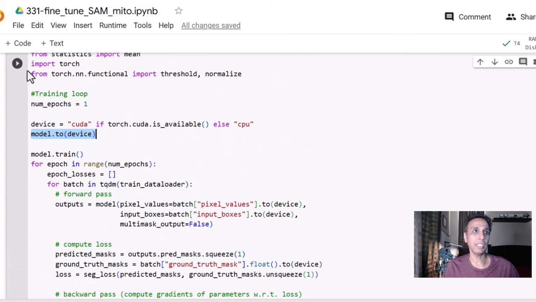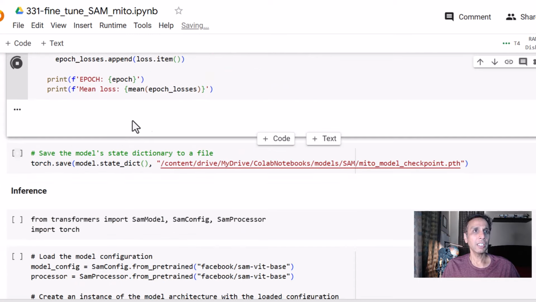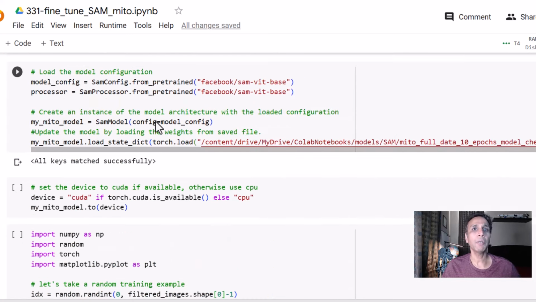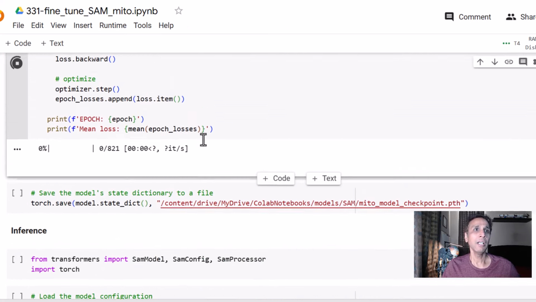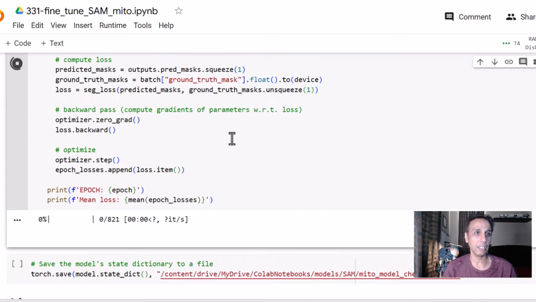And let's go ahead and run these lines. It should tell us exactly how long it takes. I've done this, like I said, for 10 epochs. Let's see, yeah, 10 epochs, and I saved it, so we are going to load that in a minute. But I want to make sure you see that the training successfully gets started, and it should tell us approximate time right here. Okay, so for 10 epochs it would take longer than an hour, since each epoch is 12 minutes, so about 2 hours if you're trying to do this for 10 epochs.